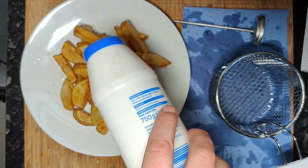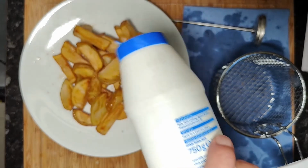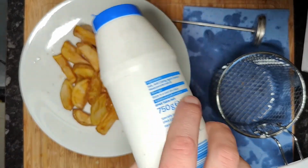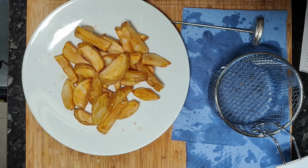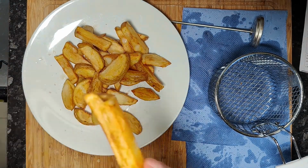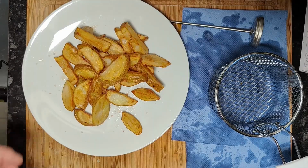I'm going to put some cheap salt on, because I don't think that pink salt, Himalayan salt, was fine enough. The granules are a bit too big. Let's try another bit. Yeah, that is good.